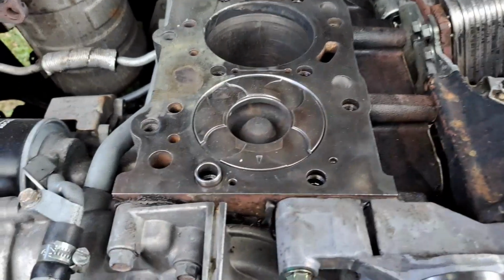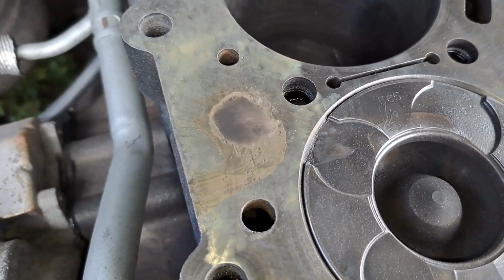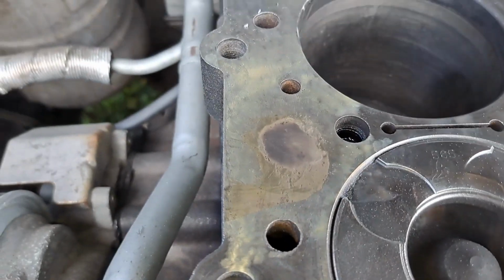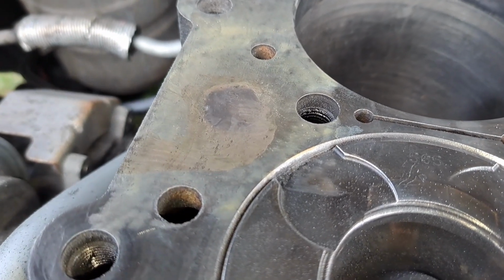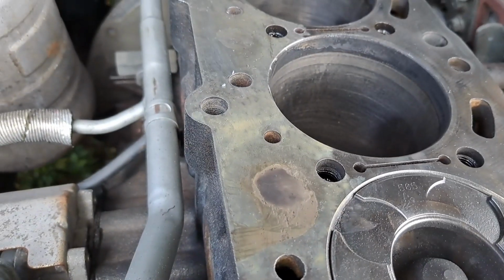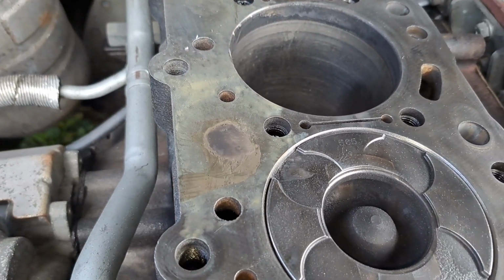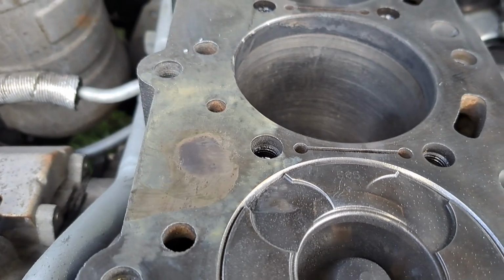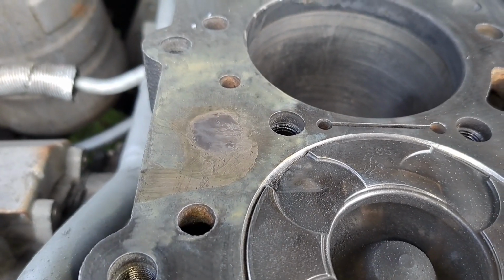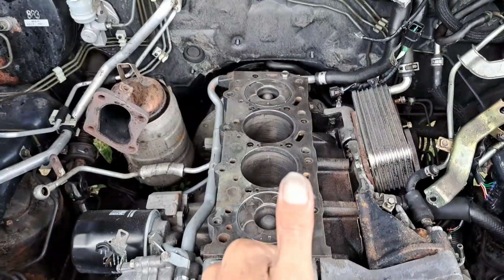Okay, mate, we have some good news. That come out rather well. So yeah, fingers crossed, that's nice and level. I shouldn't have a ditch in that. It's like a self-level stuff. So I scraped it. I'm just gonna wait until that goes off. As soon as that goes off, I'm getting the head back on, mate.